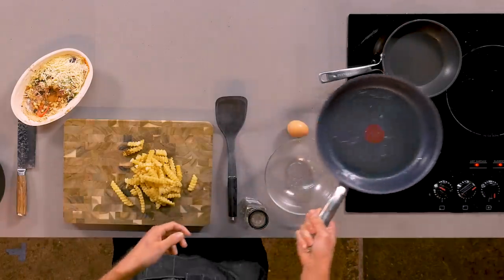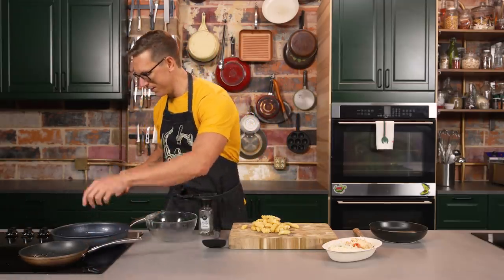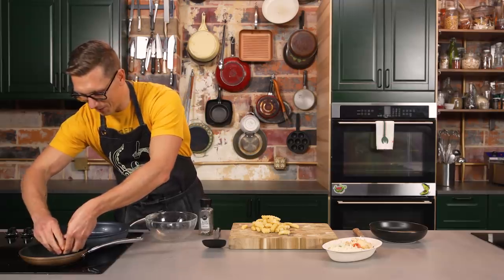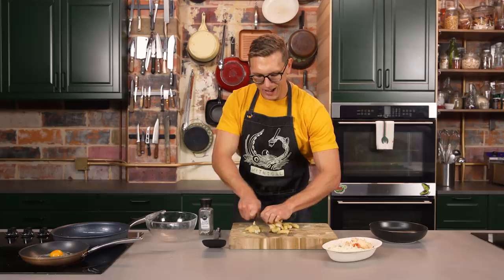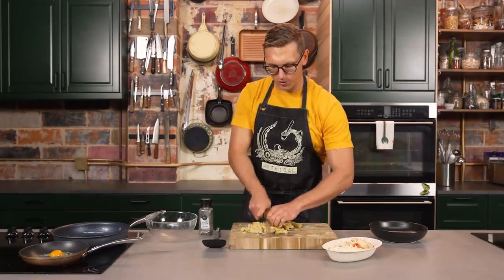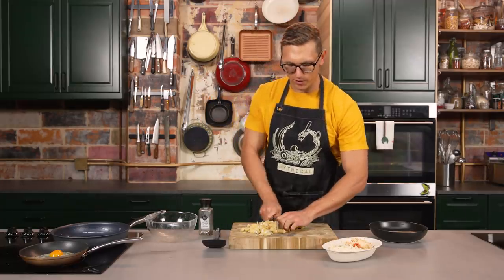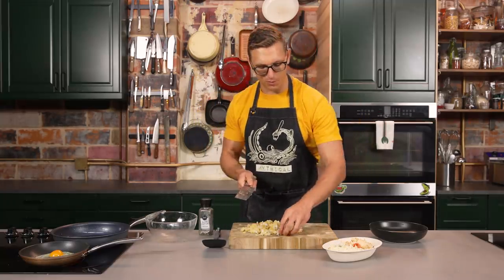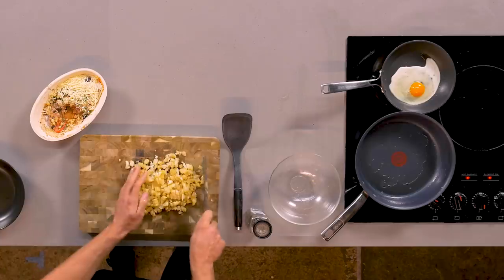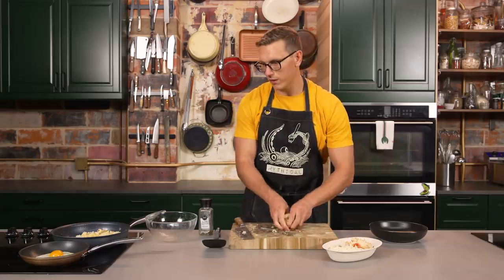When you're using raw potatoes you gotta worry about them cooking in time, but when you use cooked french fries, you just throw them in with whatever leftovers you have, sauté it up, top it with an egg, and you've got a delicious brunch. To keep going in the hack theme, this is the same oil I used for the latke — gonna pour a little bit to fry an egg and the rest is for the hash. You're gonna crack an egg in there, sunny side up, low and slow. Then chop the potatoes up pretty fine and get them sizzling in a pan — heat your oil real hot and let them go until they get a little bit crispy.